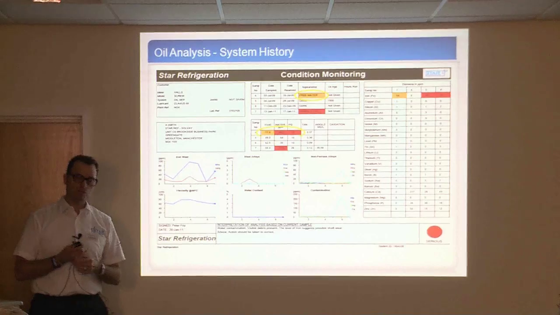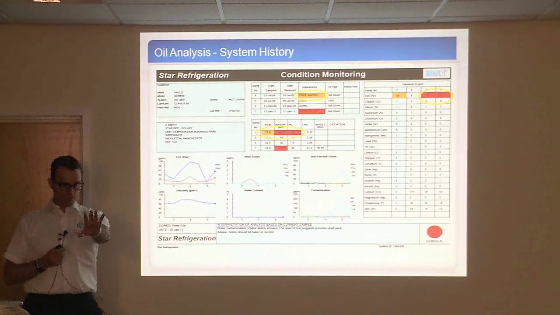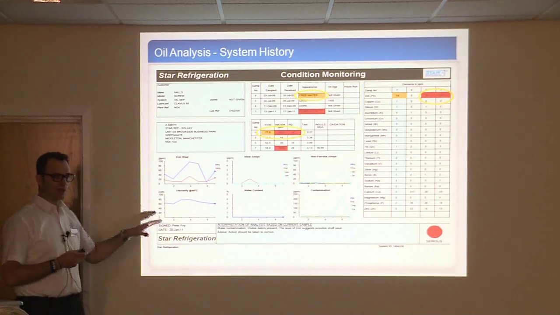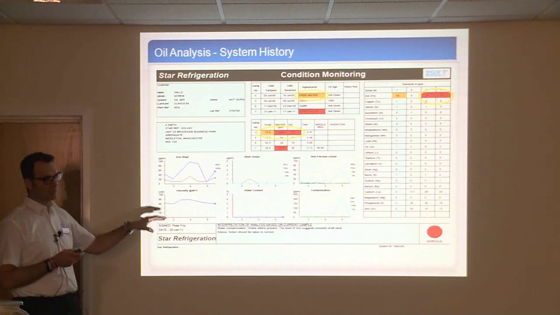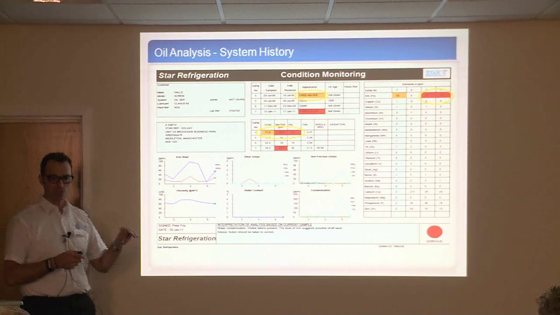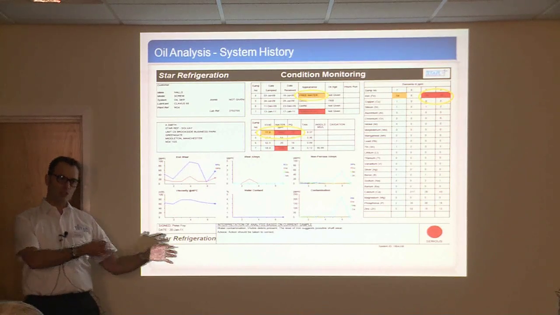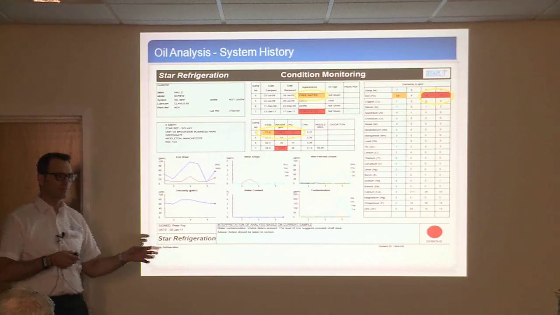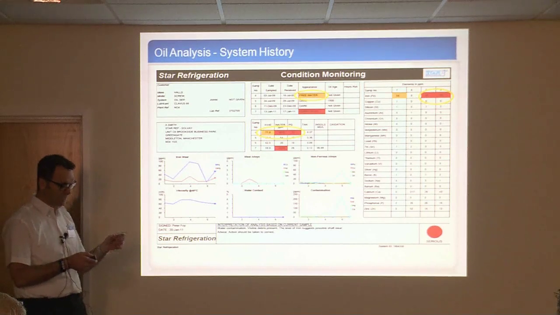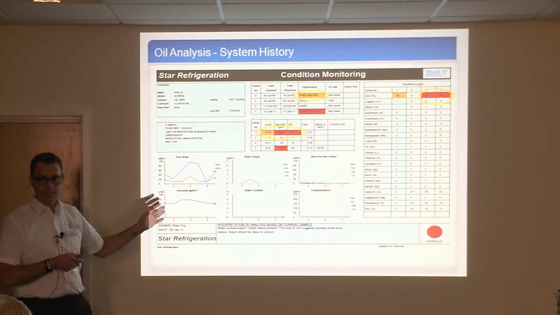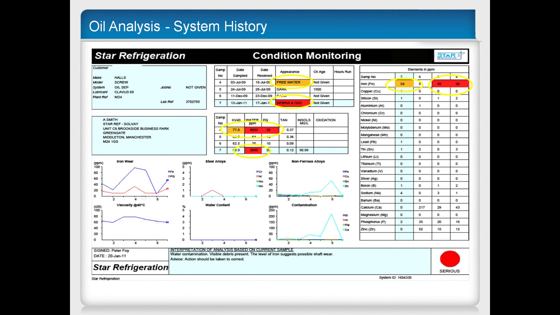Moving on to oil. So, again, we've got some oil samples at the back here. We work on a rack system, red, amber, green, so anything that falls out of our tolerances. And what I would say is that, say, 6.5 years ago when I came to Star, we were already using this system. We work in partnership with a number of suppliers, which is a laboratory in North Wales. Anybody can go and find that, it's not a problem.